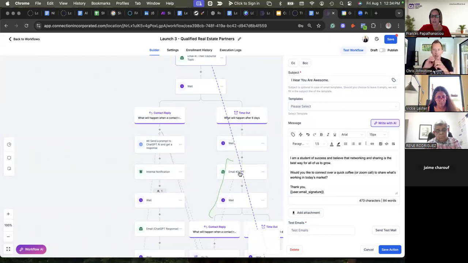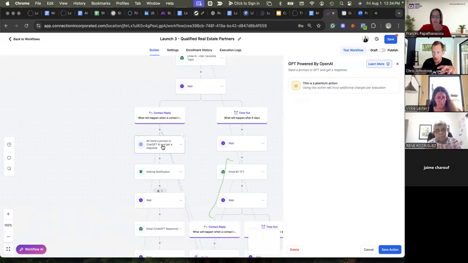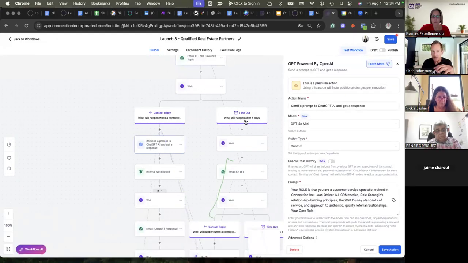So if you send the email out to the real estate agent, you add them automatically to the power dialer, you call them, and you send them the email. If they respond by either texting back the phone number, emailing back the phone number, or interacting with you, it comes into this contact reply section. The system is smart enough to see, hey, the contact replied, and then AI takes over and helps you with the conversation. If they haven't responded back, it's just going to send the next email the next week and wait.